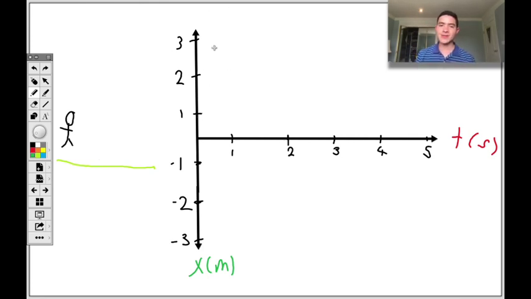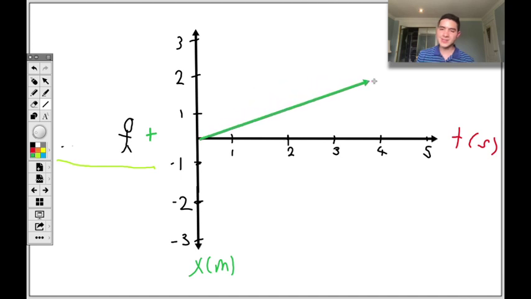So in this graph, the vertical axis represents the displacement in a positive or negative direction. It really doesn't matter which direction you define as positive or negative, so let's just say this direction is positive. So when the subject moves in a positive direction by 2 meters, then the graph also increases by 2 meters. But let's say during this movement, 4 seconds elapsed. So the graph for this transaction will look like this.